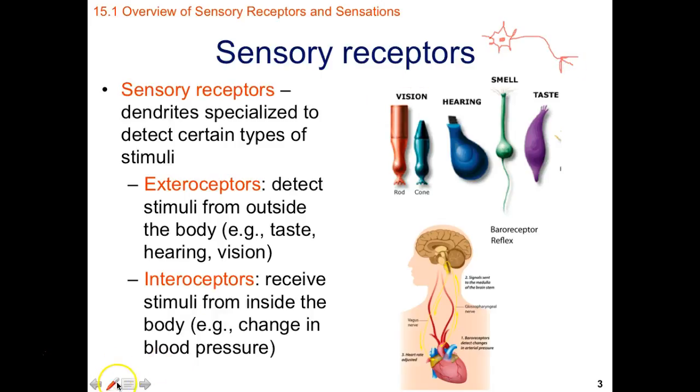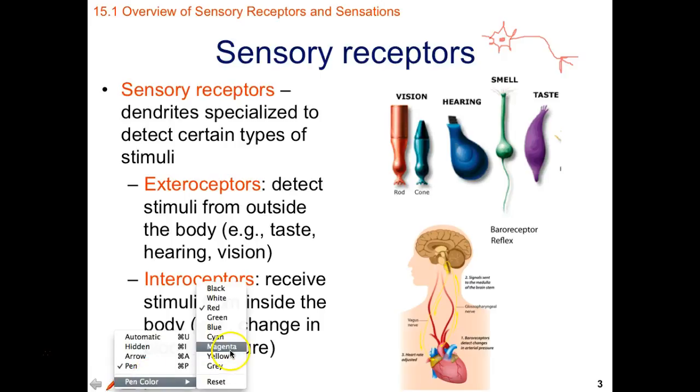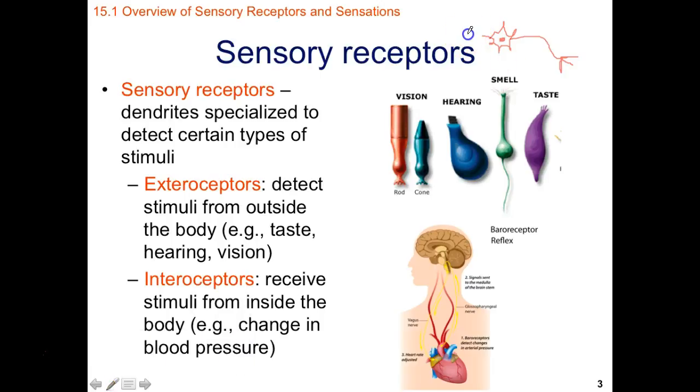Okay, so information, switch our color here. Information gets picked up by these spiky extensions called dendrites. And then it transmits this information to the axon, moves through the axon toward the end of the neuron, and then will synapse or send this impulse to either another nerve or another organ.